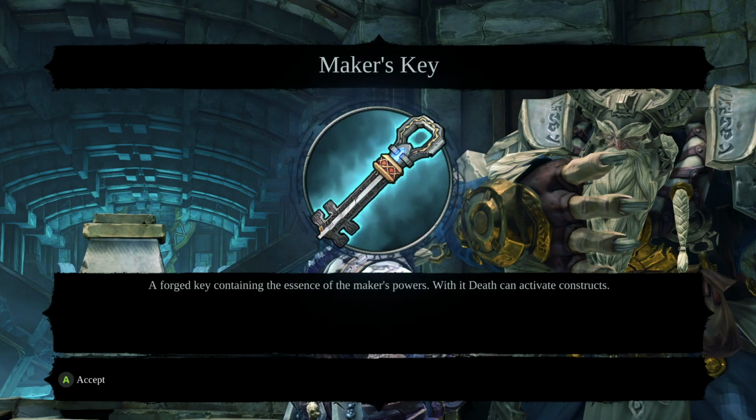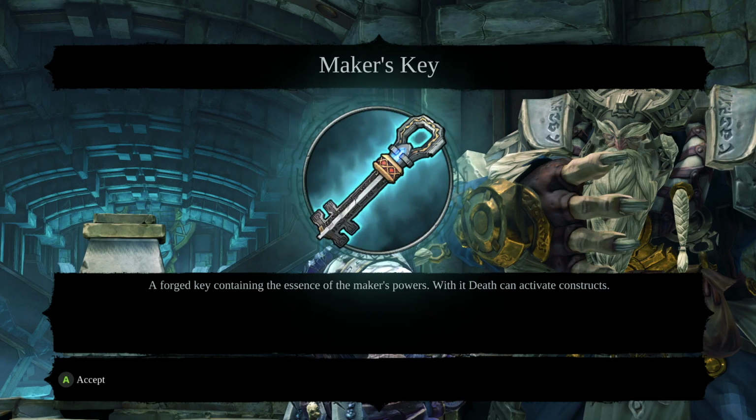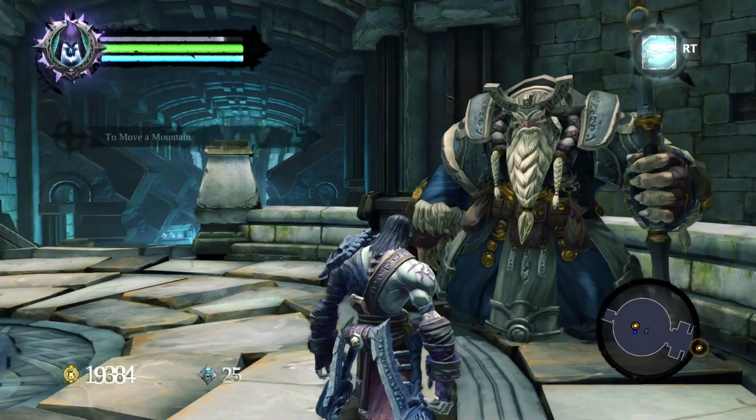Okay, so we've got the Maker's Key, a forged key containing the essence of the Maker's powers. With it, Death can activate constructs. And this is important because this is how we're going to get Orin's limbs, and this is how we're going to go through different places like the Nook, the Foundry, and the Lost Temple and all those fun places. We're going to get to do a lot with this thing, so definitely a good thing to have.